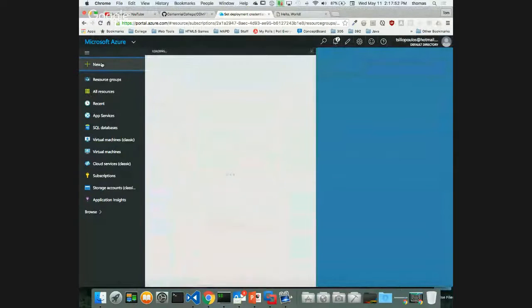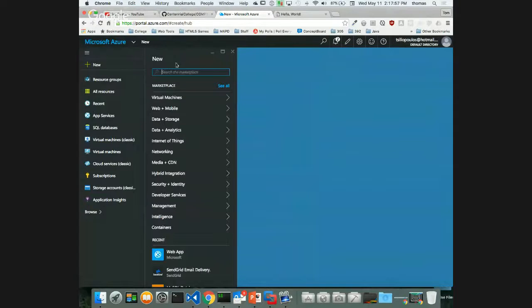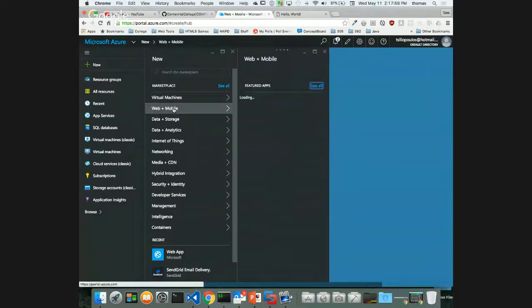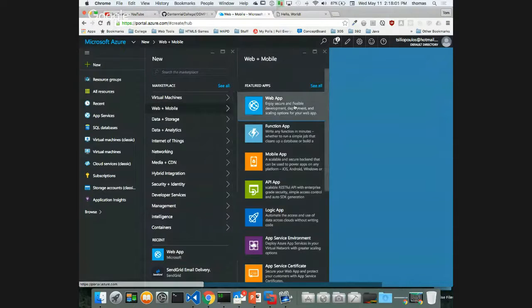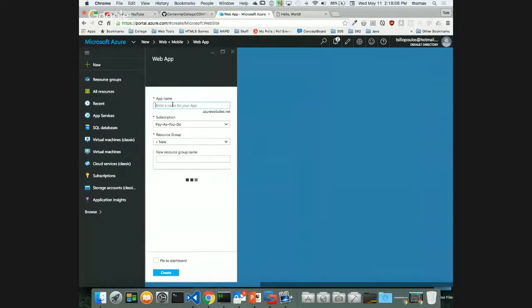Here's the Microsoft Visual Studio 2015 example. Here's New, and I want to click down into Web and Mobile to show you how this works. When I click Web App, it's just like we did last time. I'm going to name this one COMP125, summer 2016, lesson 1, and then VS 2015, so I know it's my Visual Studio version. Pay as you go, and my resource is going to be my default East US resource. I'm going to click Pin to dashboard and Create.